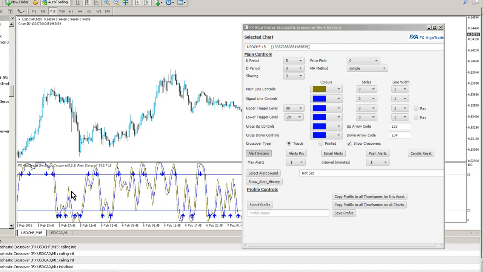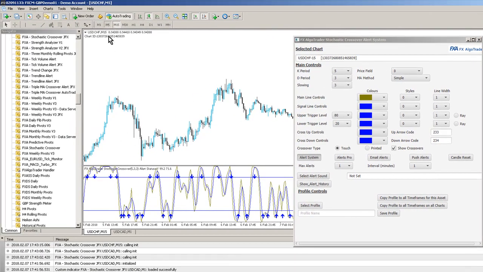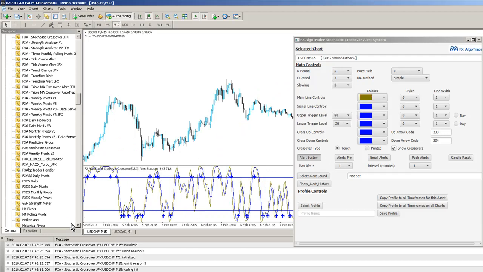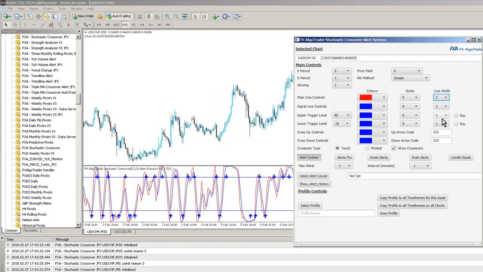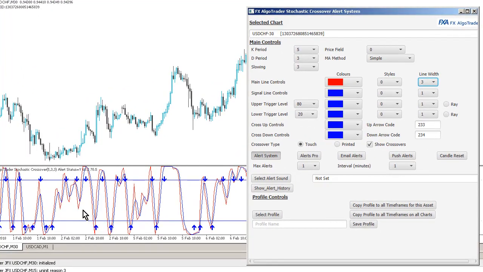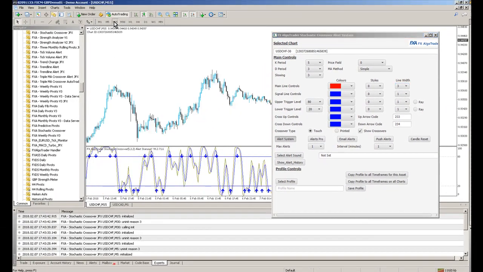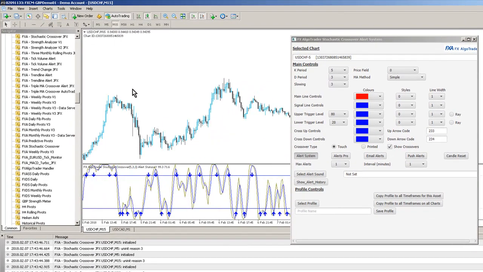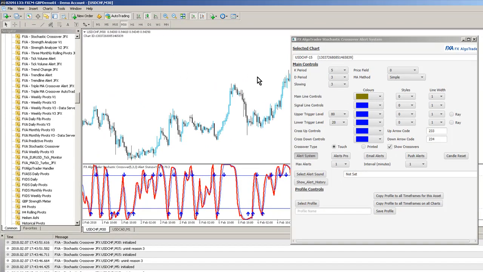I might want to make the line width narrow again, and so you can see how quickly I can do this. And the other thing about the Java interface is it's specific for each time frame. So if I go to the M5 time frame, I've got a default set of parameters here, whereas if I go back to M15, it remembers the previous profile that I used on M15. I could get an M30 and I could have a completely different setup on M30 with a big thick main line, which you'll see here as soon as we get a tick coming in. So going to M15, M5, you can see the differences between each time frame, and you can see the interface updating each time I move between the time frames.